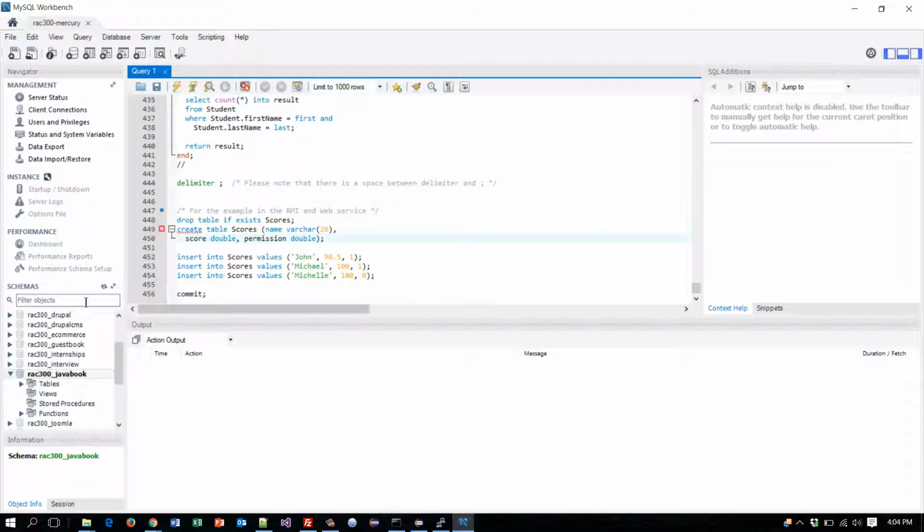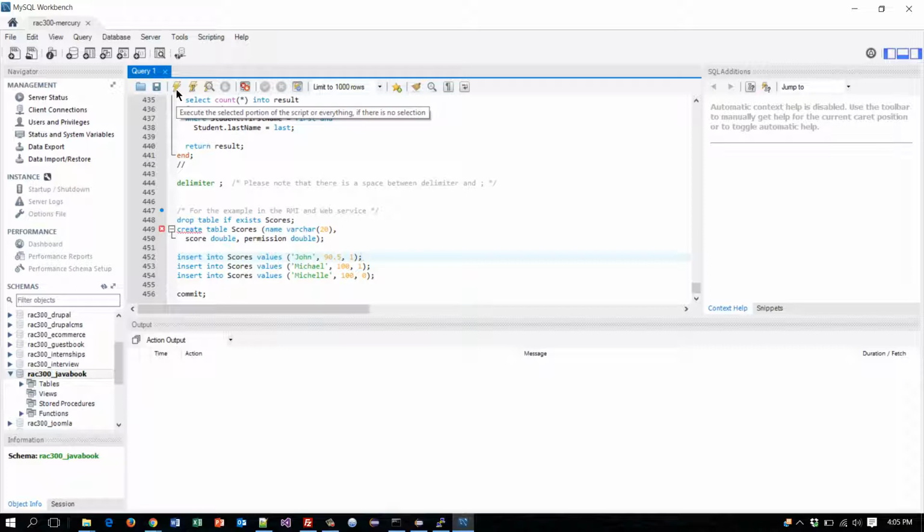Okay, so I'm not sure why it would throw that. The syntax looks okay to me, so I'm not going to change it. All right, so let's go ahead and now execute the query. To do that within this environment, you're going to hit this little lightning bolt.